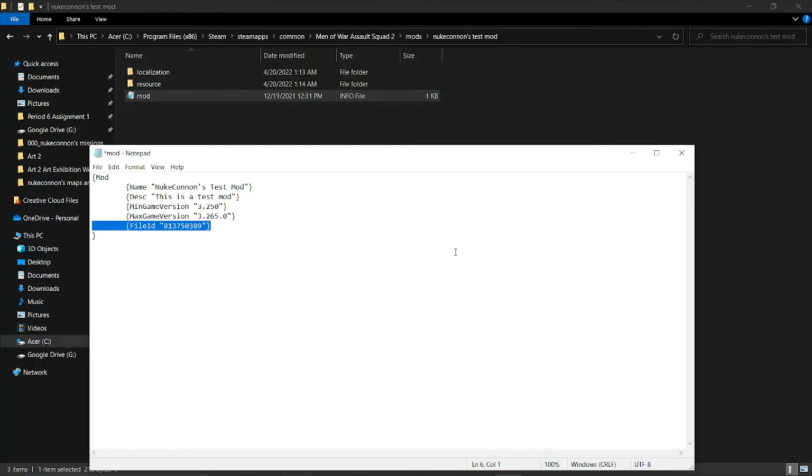I don't really know how the file ID works, but I don't think I need it, so I'm just going to delete it. I do believe it gets assigned a file ID automatically by something.